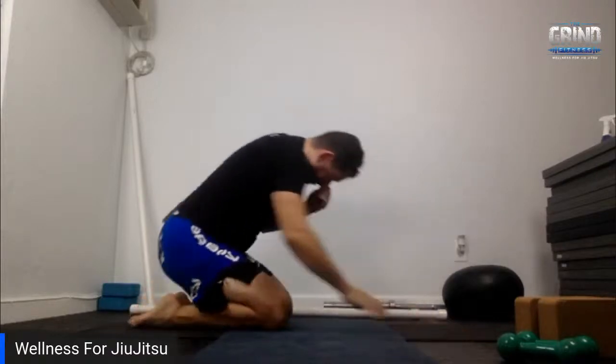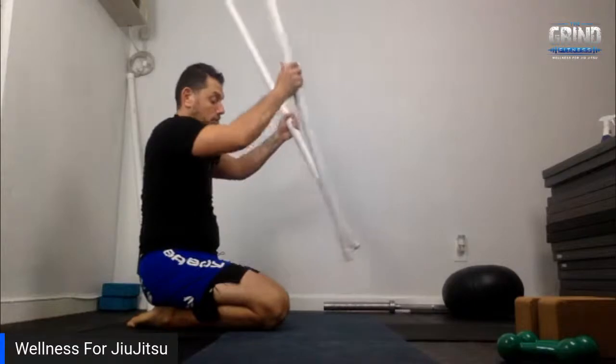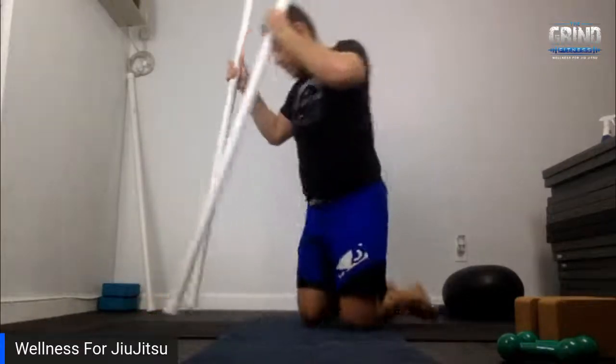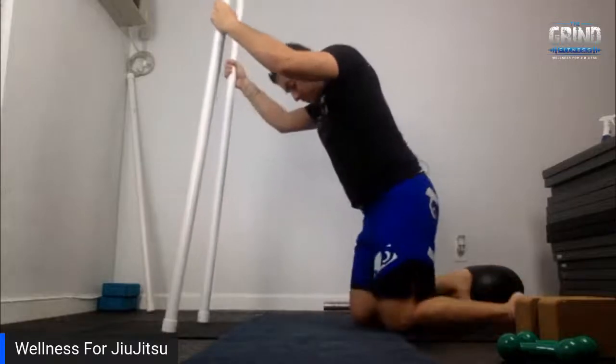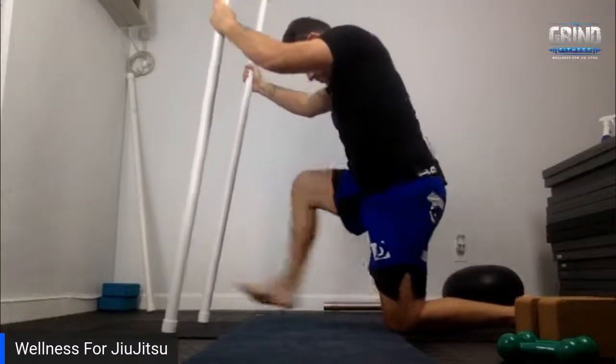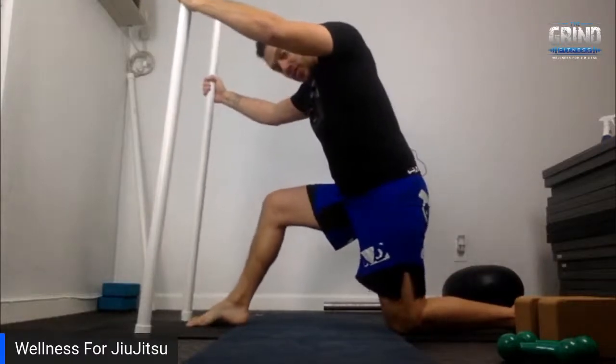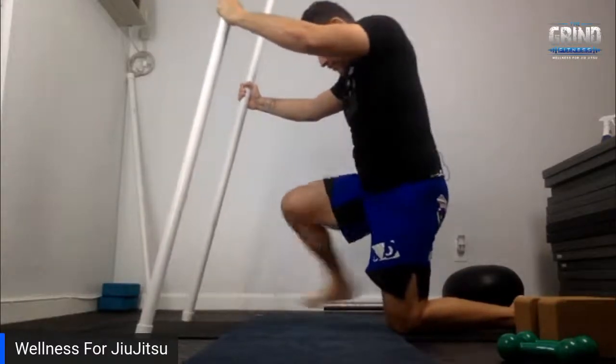Woo. Man, the better you get at CARs, the more fatiguing they are. Okie dokie, other side. Oh, this side is so sore that it almost feels bruised.